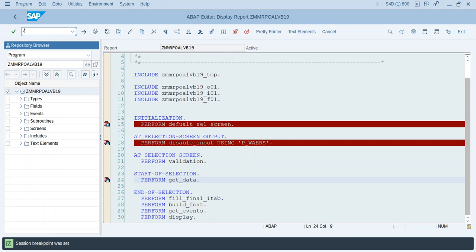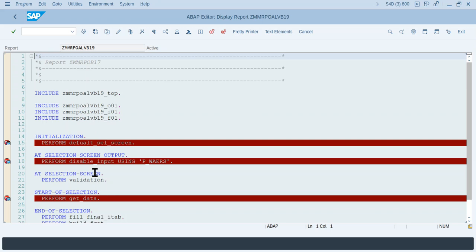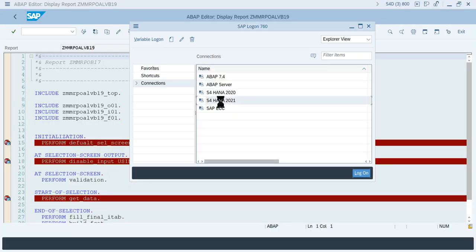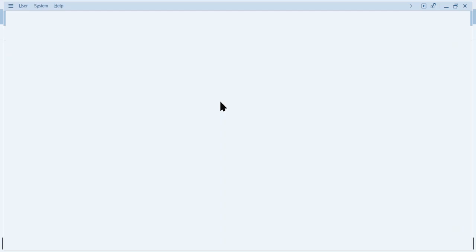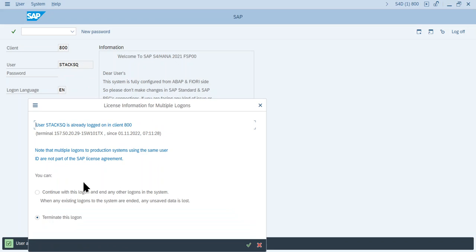So if you come again to SE38 within the logon, you will be able to see these breakpoints as well, within the session. Again, I am not able to log into the system, otherwise I would have shown that. I cannot log in. I have to terminate the system if I have to log in. It is restricted in the demo server.